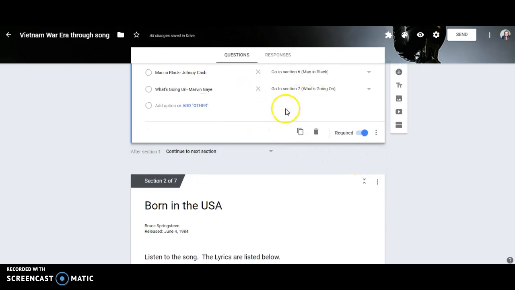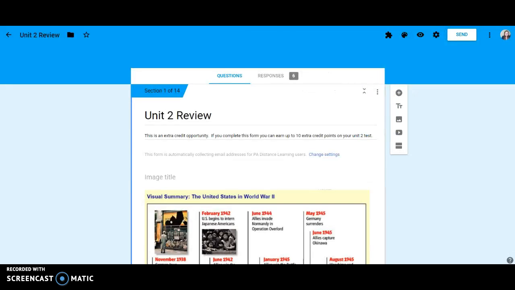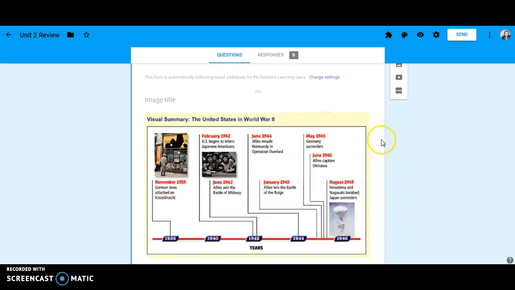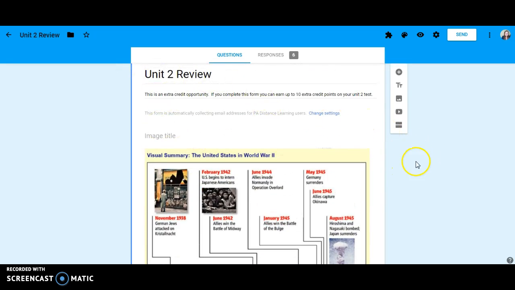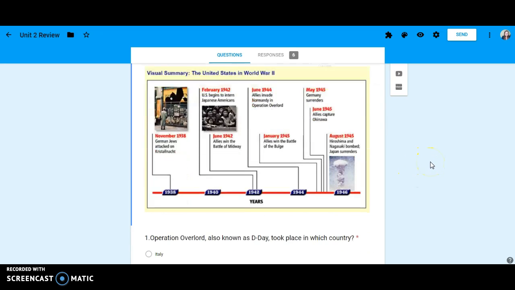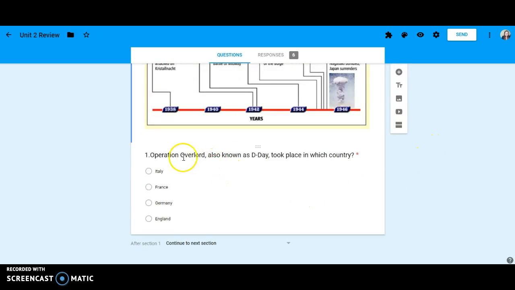Now you can also use this in a reteach, which I have also done, and I'll show you that as well. So this is an extra credit opportunity as well. I give them a reteach form after each of the unit tests. So if they didn't do so hot on them, they have a little bit of extra credit opportunity, but it also gives me a chance to get them that information that they didn't get the first time. So here's an example here.